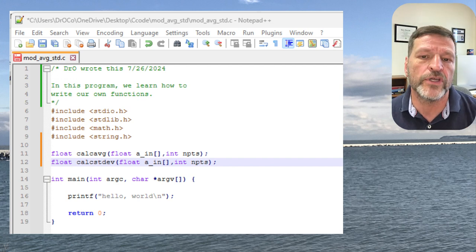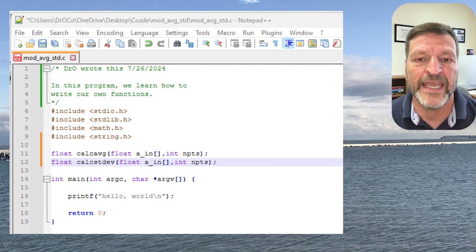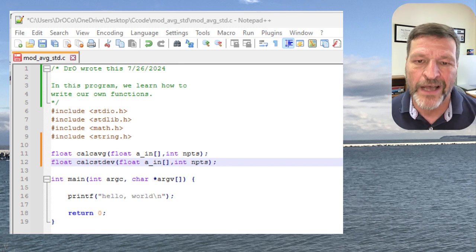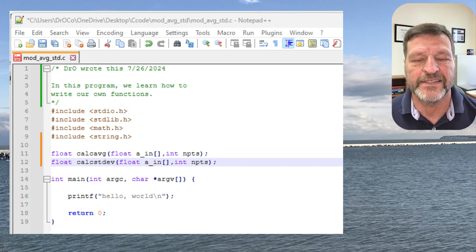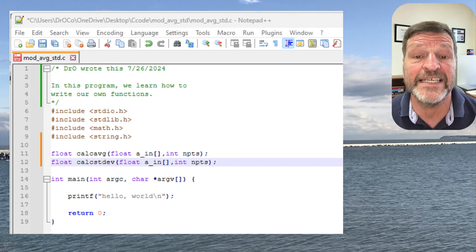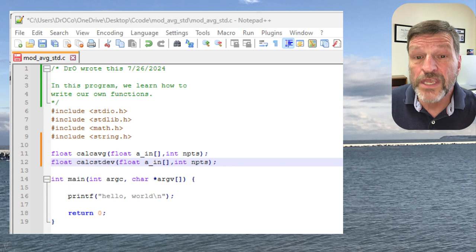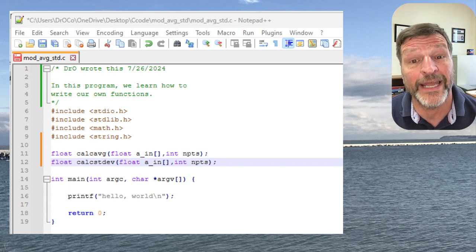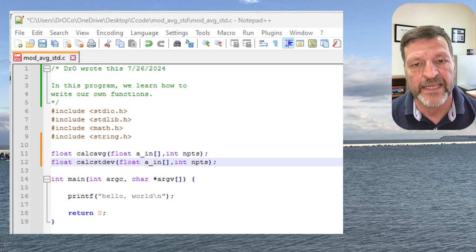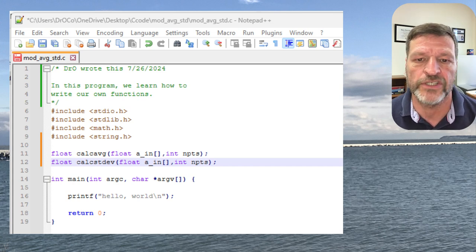What you can do is define the function and everything all above main. I don't like to do that. I like to put all the functionality, all the details below main, because normally somebody who's a user, another programmer, is going to look at that code and say, okay, it's calc average. Okay, that's a program that calculates the average. Most of the time, you're never going to need to see the details of how the person calculated the average. You might, like with standard deviation, asking: did they divide by n or n-1? What type of standard deviation are we talking about? They might want to go in and peek at the details, but most of the time, for most functions, you don't really need to know the details, just the input, the output, and read what that function does.